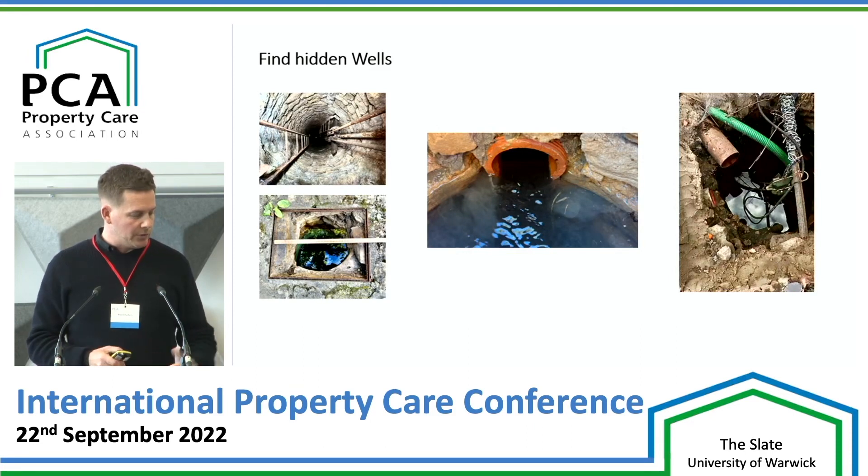Hidden wells — you can find hidden wells. So the left-hand one at the top, that's a very deep one from a recent survey. Sometimes, even from a health and safety perspective, if they've been covered over, you've got a bit of concrete or a bit of steel, and lots of them are corroding.